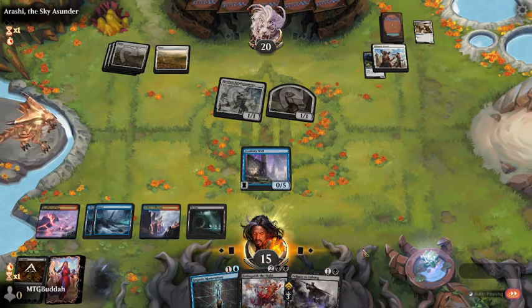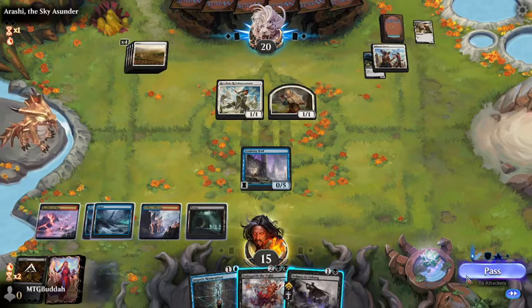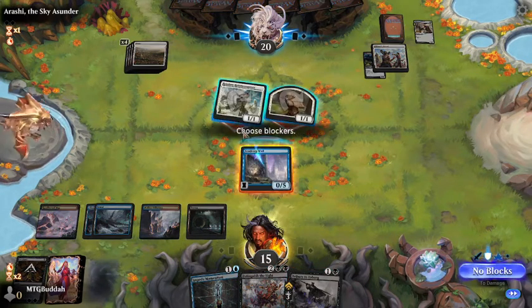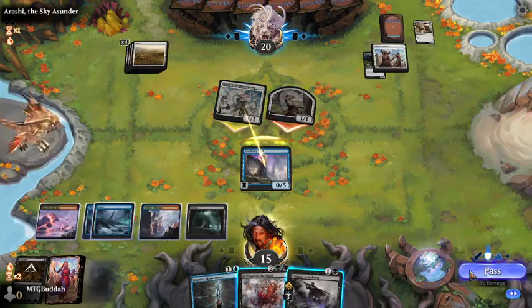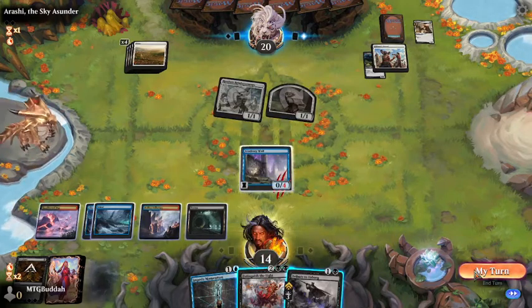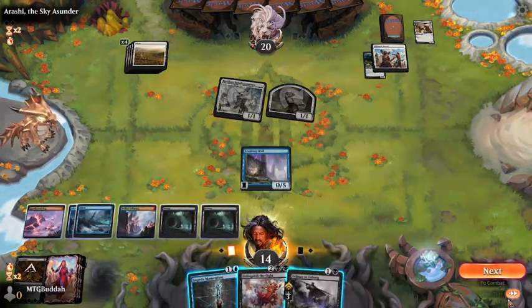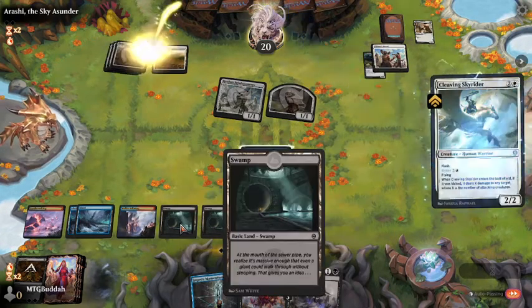Then I think we just pass turn. I don't think we do anything. We block. If he tries to do some kind of pump spell or something, then we kill. But we're not going to right now. We didn't have another creature. Yeah, I don't think we bother killing anything right now. So we play another land. Pass turn. Because I went ahead and played that, I could have held a land.